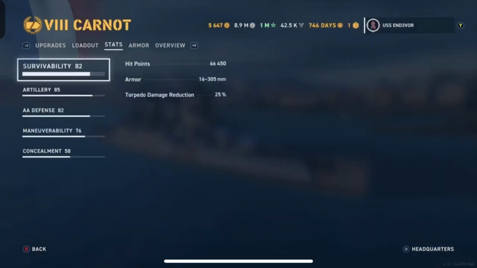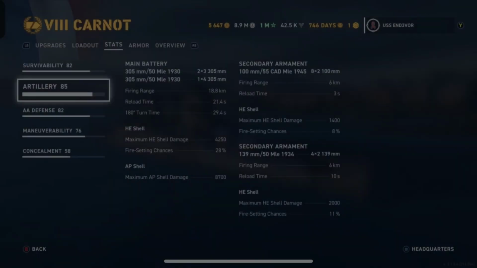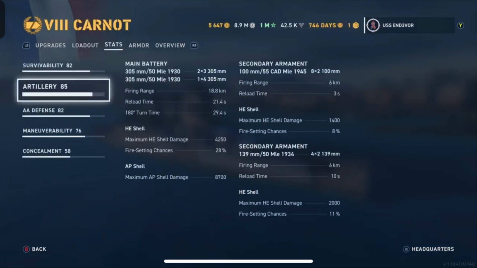Survivability is at 66,450 hit points with a torpedo damage reduction of 25%. The Carnot is equipped with an interesting turret layout with 10 guns in 3 turrets. The 2 in the front is 1 triple and 1 quad turret, with the rear being 1 triple turret, meaning you have 7 of your 10 guns facing forward.